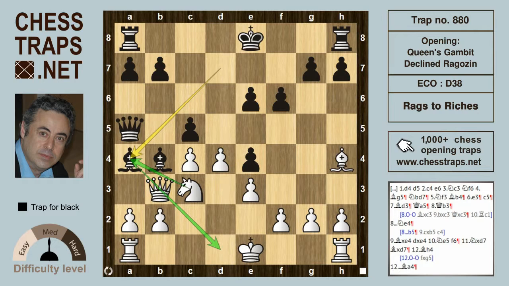So this has been a trap called Rags to Riches in the Ragozin variation of the Queen's Gambit declined.